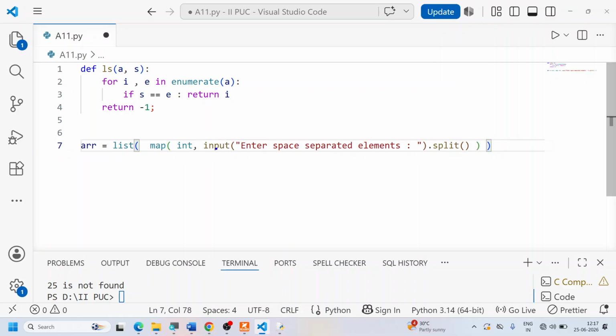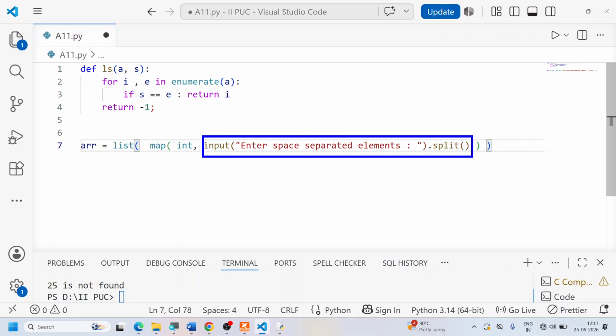This list, remember this list, what was here. So what is there in this one now? This contains 10, 20, 30, and so on. So I'm going to just stop there. Because you have split it, you're going to get it here.